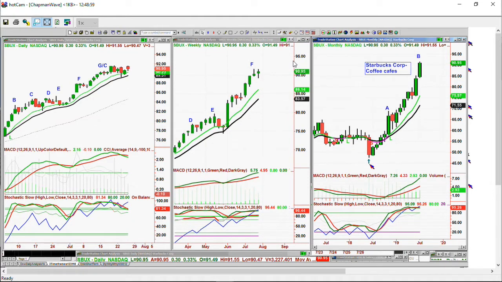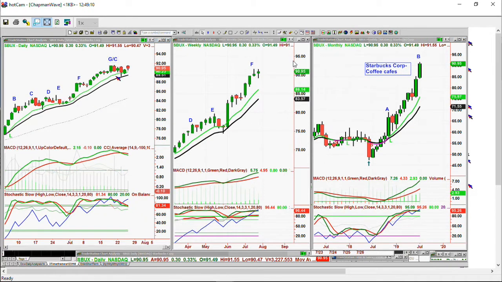And it's gone from the December lows of 47, 48, 46 to 80 to 90. This is spectacular. It's gone to a peak G/C at 91.61. Today's high is 91.55. Misses it by 7 cents by going to a new all-time high. This has got that same pattern right here.